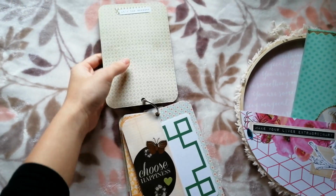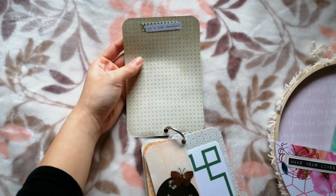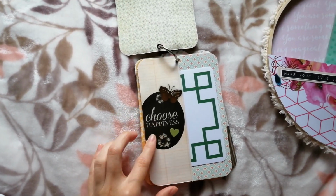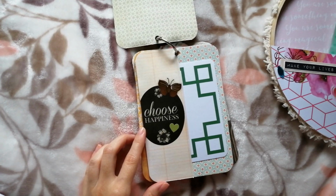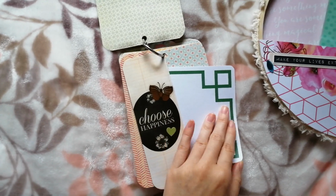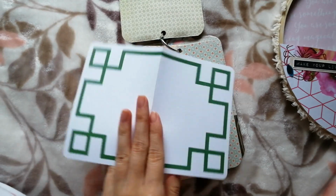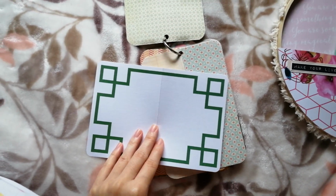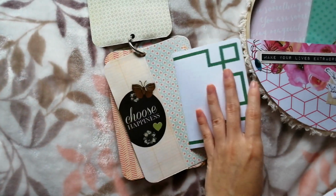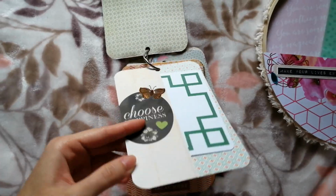And then flipping through, I added a lot of quote stickers. So this one says "It's the weekend" with some washi tape behind. I also had a bunch of vellum stickers that had cute little sayings on them. So that one says "Choose happiness." And then this is a pocket, and this comes out. This is a 4x6 scrapbook paper, and I just folded it in half, and it's also textured, which is nice. So that's for my friend to add more photos.